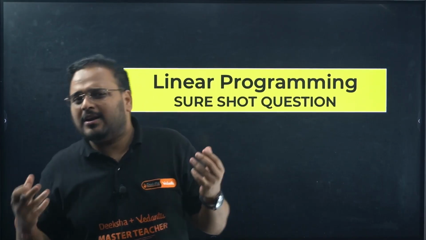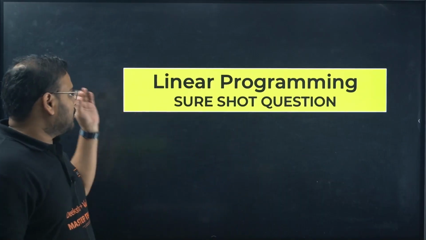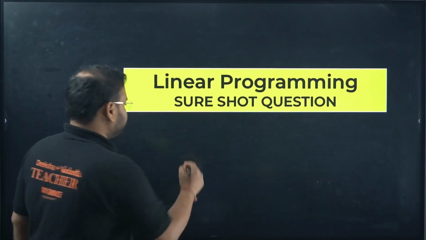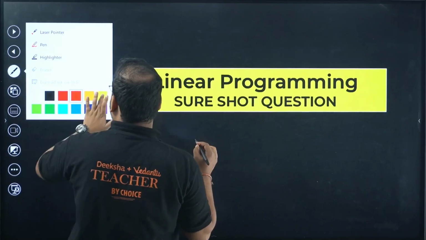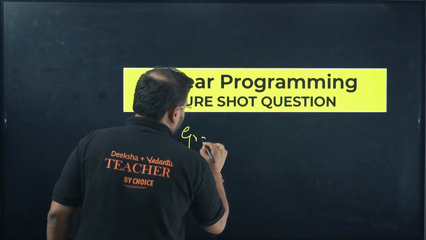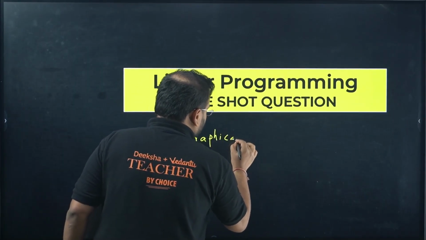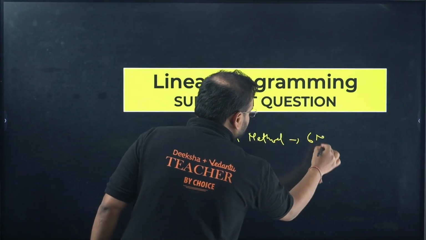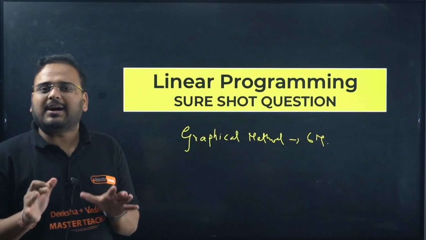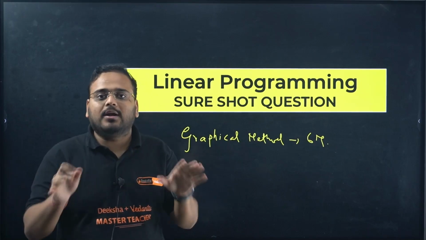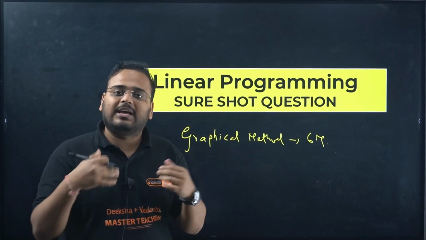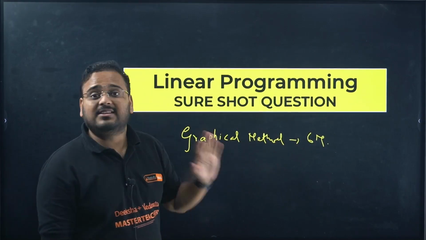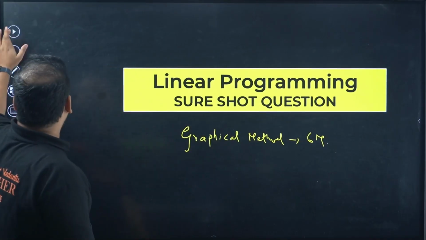Today, how about let's get our 6 marks sorted in the boards, right? Yes, the question on linear programming, the graphical method. The graphical method actually comes for 6 marks in our section E. So let's get this part sorted. Let's have one headache gone. Yes, we are prepared for it and we are ready to save these 6 marks and get these marks in the examination. Let me show you with the question.